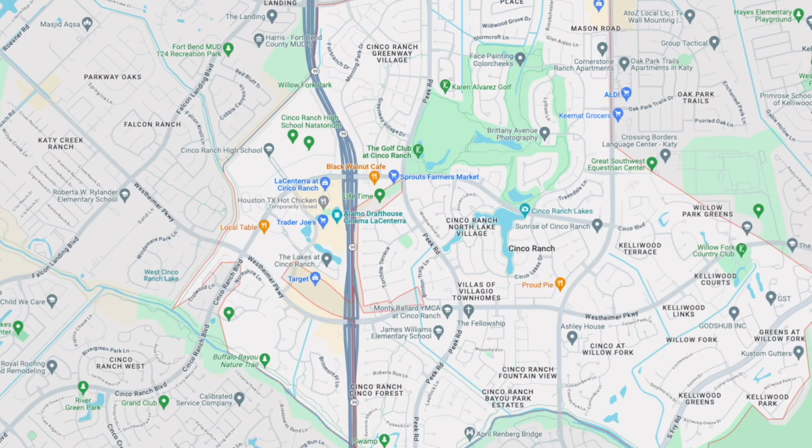Now, Cinco Ranch is a master plan community. A master plan community is where a developer has made a plan for 10 years, 15, 20 years into the future and decided that they're gonna build a community and develop it. They're not necessarily the builder, but they're going to fund that community's development, and they're gonna invite different builders to come out and build in that neighborhood. We're gonna go by Cinco Ranch today.